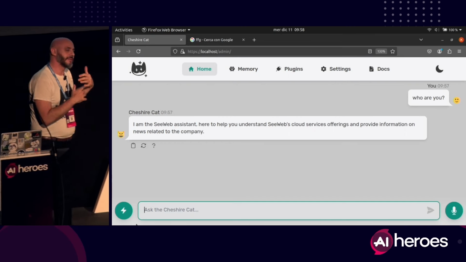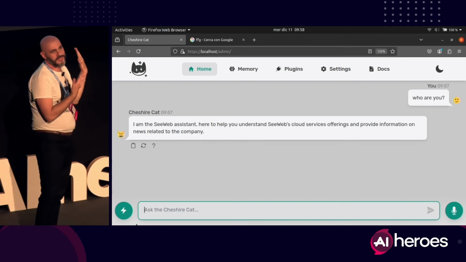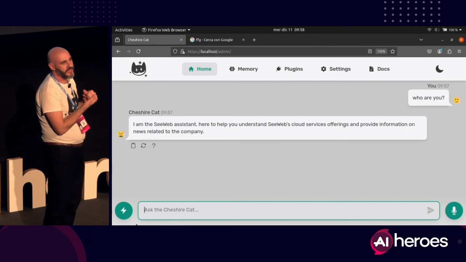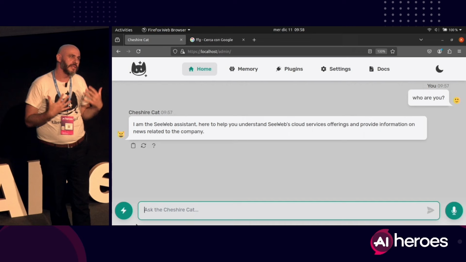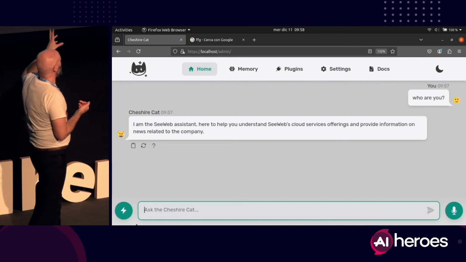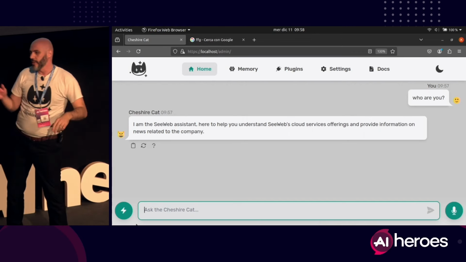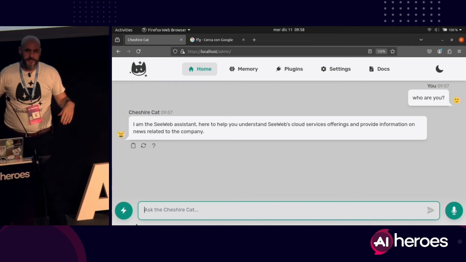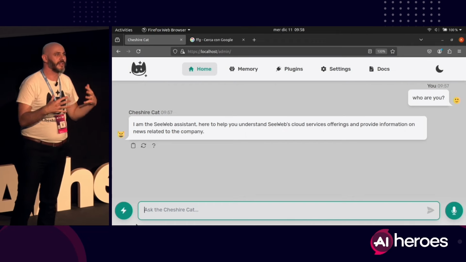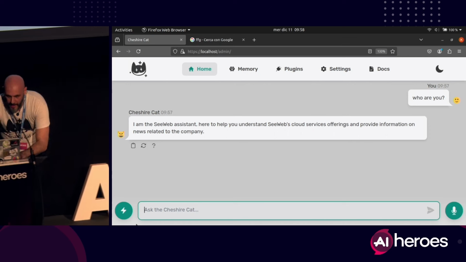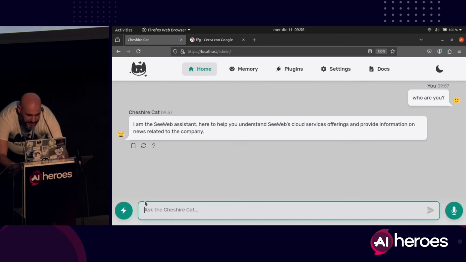And now it is trained, not really trained, but there is a retrieval augmented generation system already included, also a tool system already included. And we just have a RAG on the Seeweb website. Seeweb is sponsoring the project, so I decided to do the demo using the Seeweb assistant. Let's ask something more about the city.